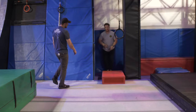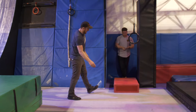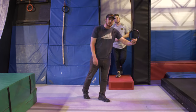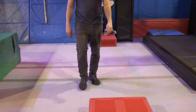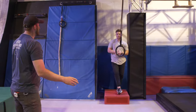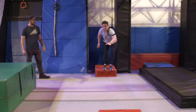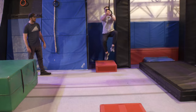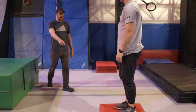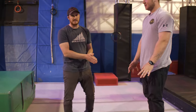Moving on to our next obstacle is boot scoot. You will have this red start platform, be able to utilize just the black ring, and you will have this finish platform. Alex, give us a nice demonstration please. Well done. This is a start and finish platform, so make sure you do not overshoot it — you have to stay on it for the next obstacle.